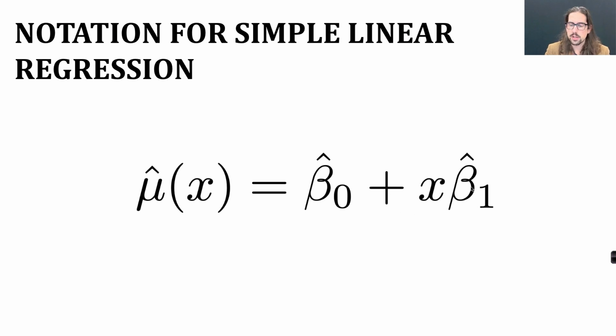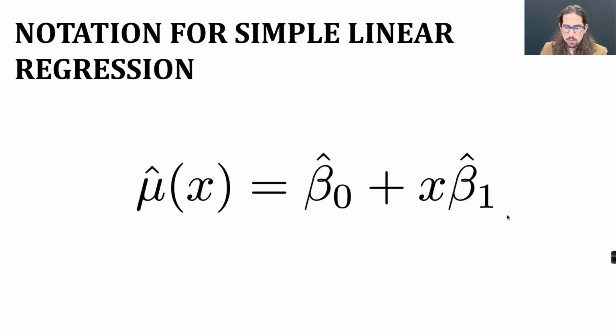Typically all of the coefficients and the intercepts are denoted with the Greek letter beta. That's just convention. It doesn't really matter. You can use alpha. You can use gamma. But if you see people talk about beta or beta coefficients, they're specifically referring to coefficients in a linear model, usually.